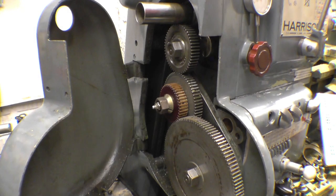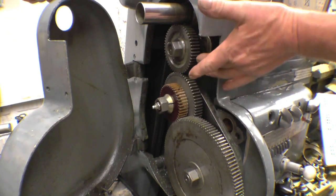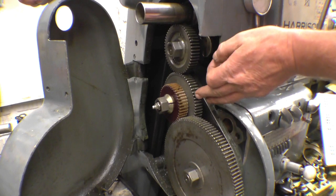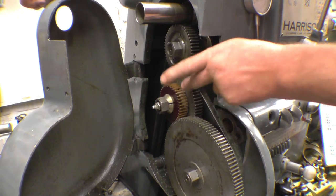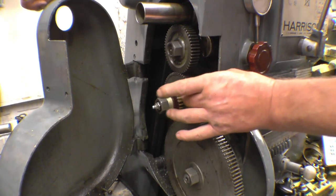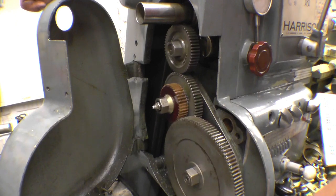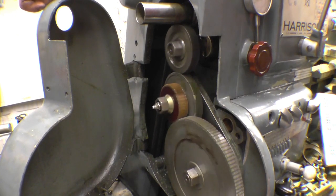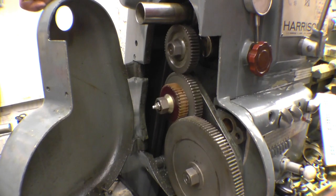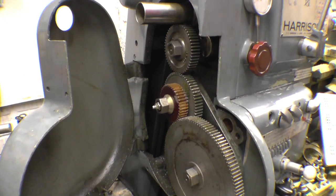Right, I've got the gear installed, that's the fibre gear there, the 40 tooth one. So at the minute I've got a 50 driving a 63, which I also made, connected to a 50 driving a 120. That's a transposing gear, that's the ratio that converts the lathe to cut imperial threads. It meshes nice, it's a lot quieter with the fibre gear in. I'll fire the lathe up and override the switch on the door just to show you it running.